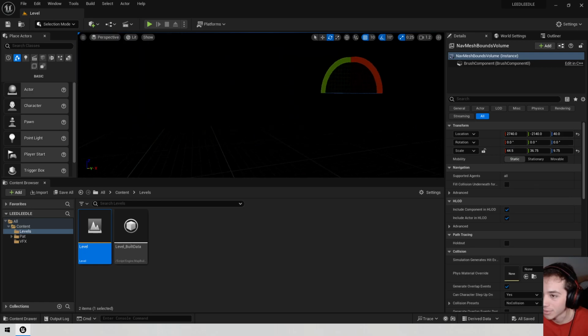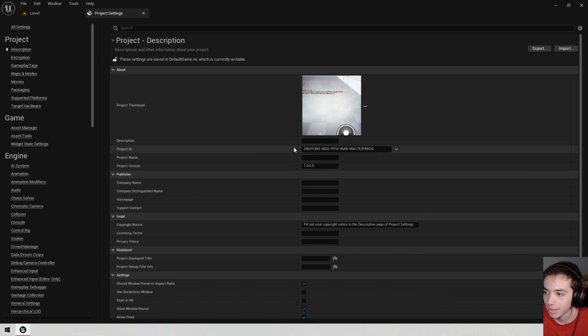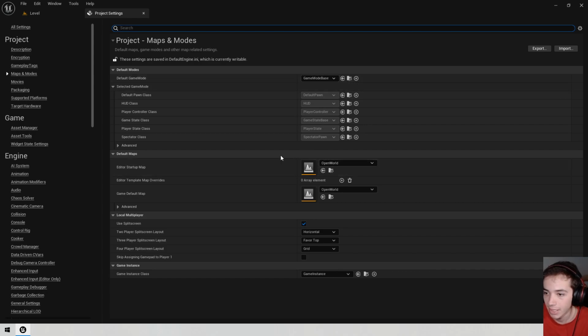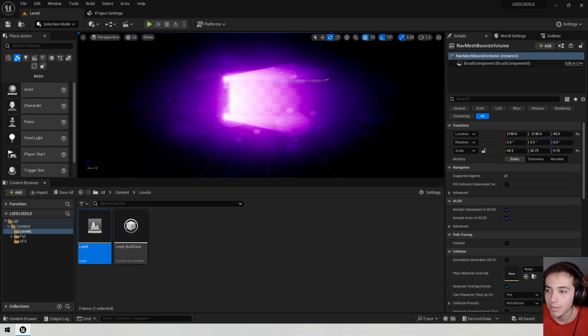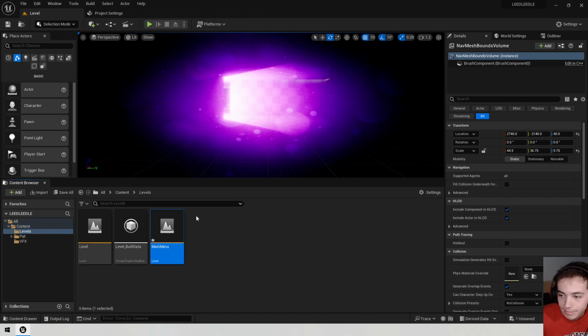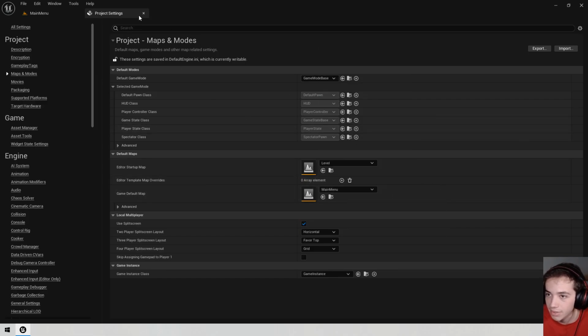Okay. What we need to do is set up the UI. So as I was saying, if we go into project settings, we've got the gameplay framework, and the gameplay framework is all of this stuff right here, maps and modes. When the editor starts up, I want it to load us into our main level. When the game starts, I want this to load, maybe not into our main level. Let's make a main menu level. So I'm going to make a quick level here, and I'm going to call it main menu. And if I go to main menu, I save everything. Main menu is now a completely dark world. I'm going to go into the project settings and say when the game starts, load us into main menu.